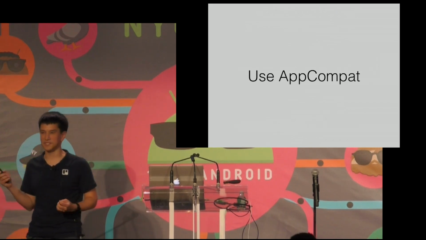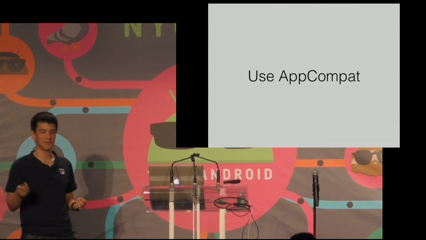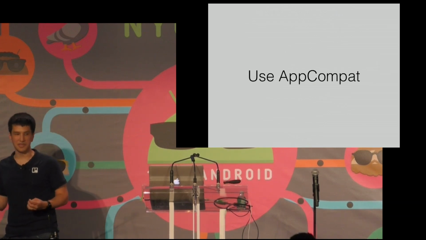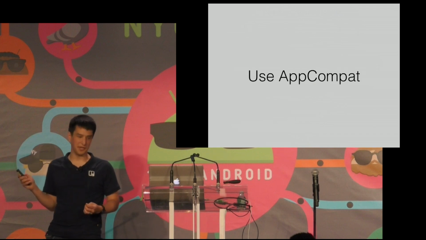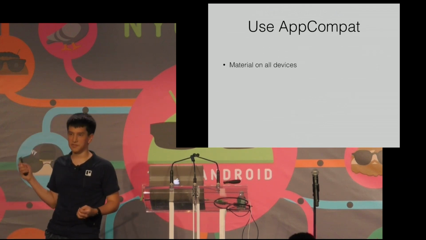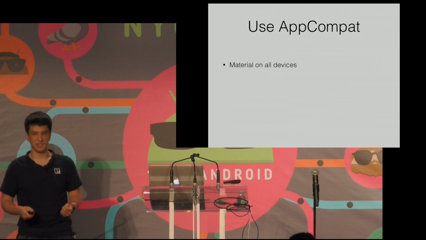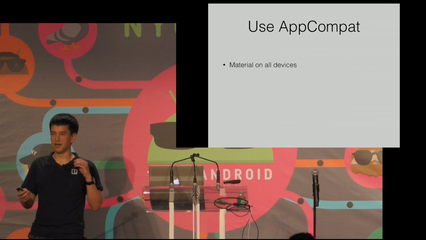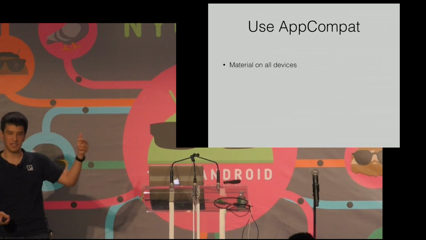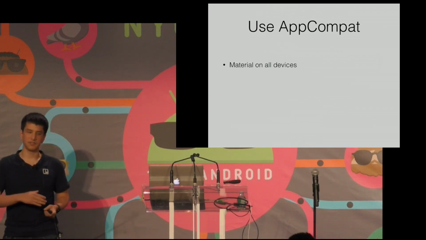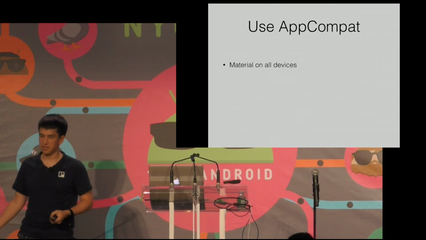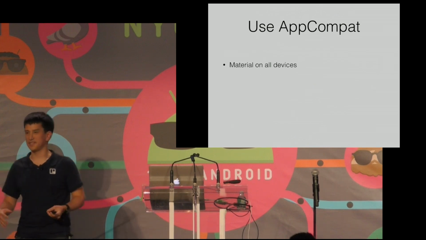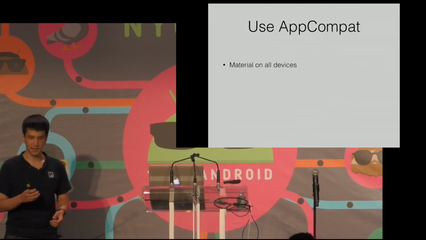And I think people have this misconception that AppCompat is all about fragments. You do not have to use fragments when you're using AppCompat. There are a lot of other benefits that you get from using AppCompat in terms of theming. First of all, it gives you the ability to have material theme on all of your devices. So most people these days are supporting multiple different OS themes, essentially, because they're supporting 4.x, which had the Holo theme, and they're supporting 5.x, which had Material. And if you're really a masochist, you can support all the way back to Gingerbread or something like that.